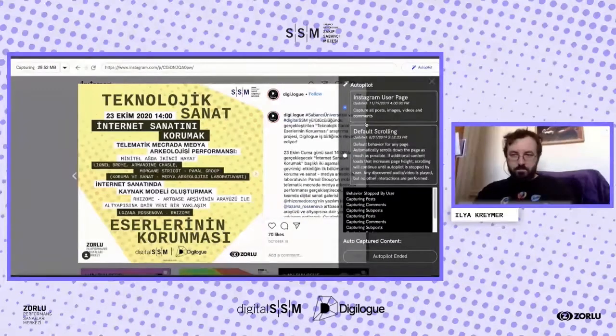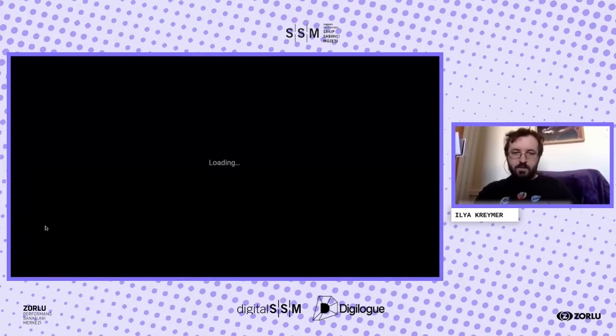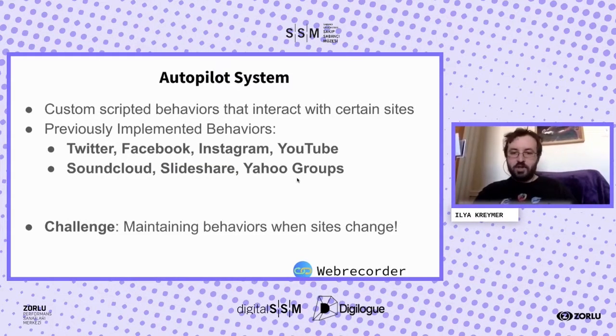And we have behaviors for a few different sites. We have behaviors for Twitter, Instagram, Facebook is always a challenge, YouTube, SlideShare, and Yahoo Groups. And again, the challenge, of course, is maintaining these behaviors, because once we create them, they may break at any time.